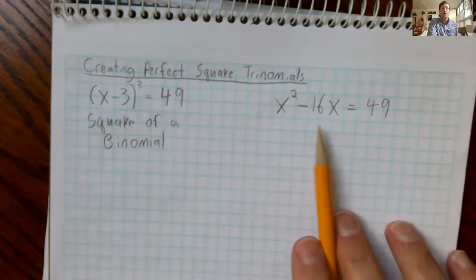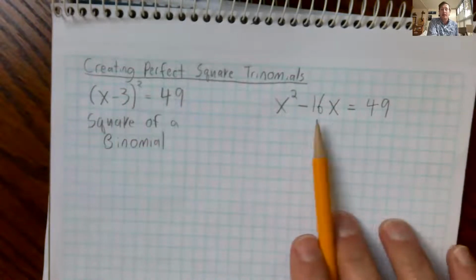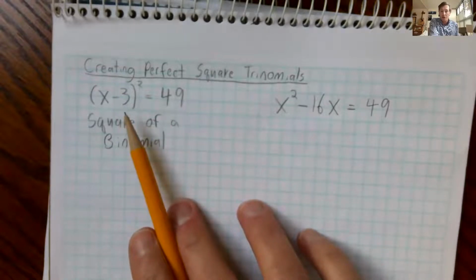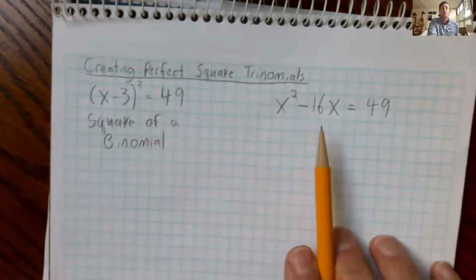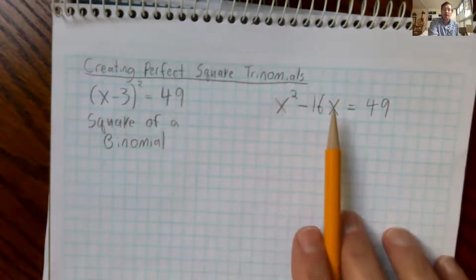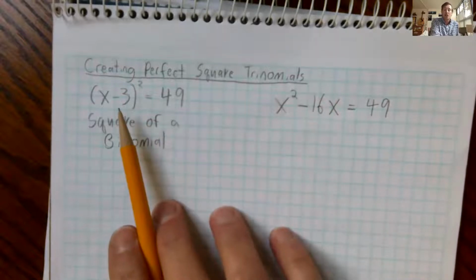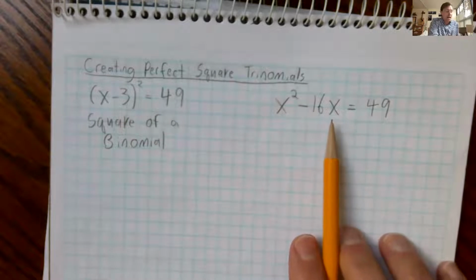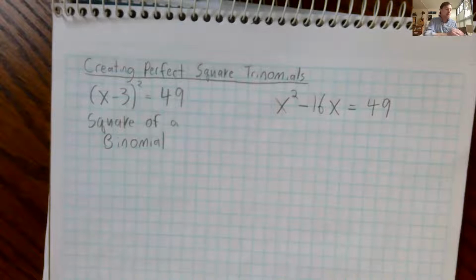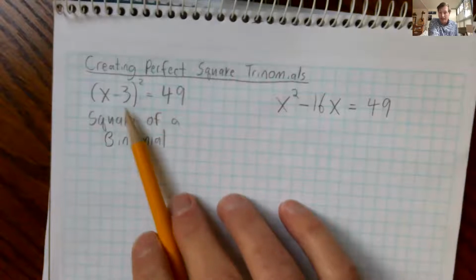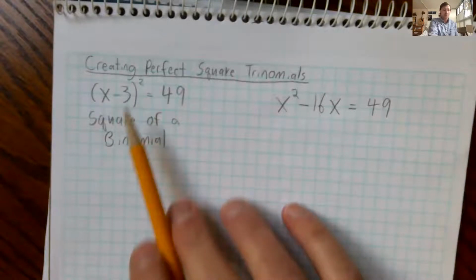We're going to move on and get into something that looks a little bit different than this first one, the square of a binomial. So what we need to do is manipulate this expression over here so that it matches this square of a binomial. And what that means is we're going to have to add a C term to this that's going to condense it down to a nice parentheses that can be squared. So again, that it looks something like this.